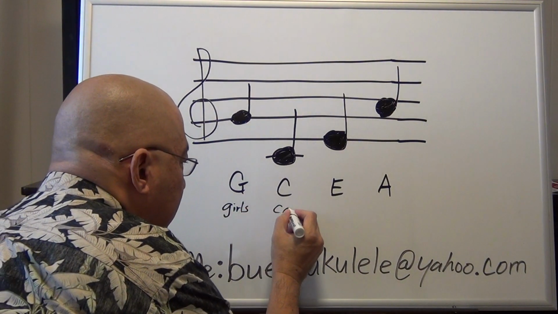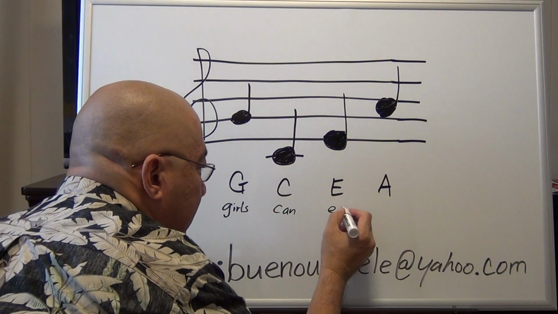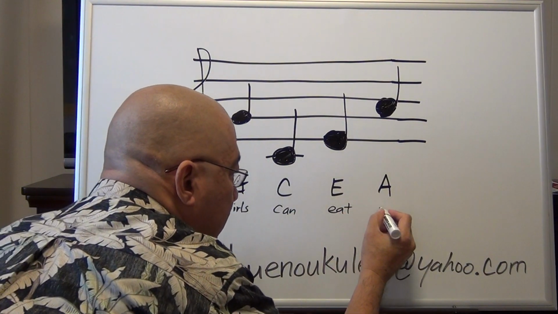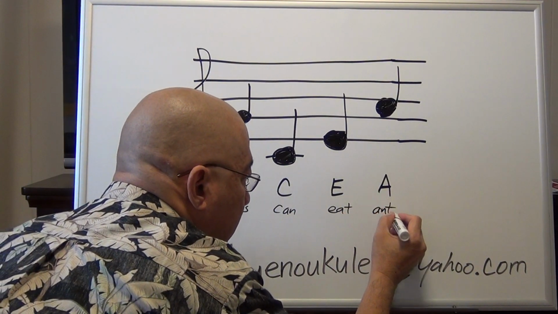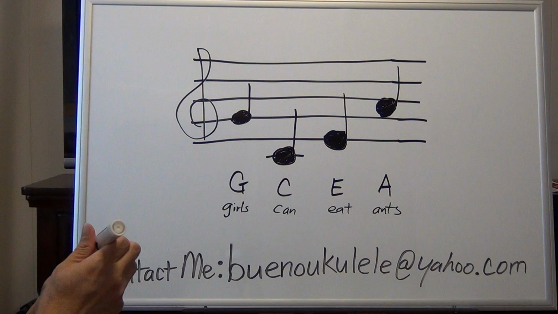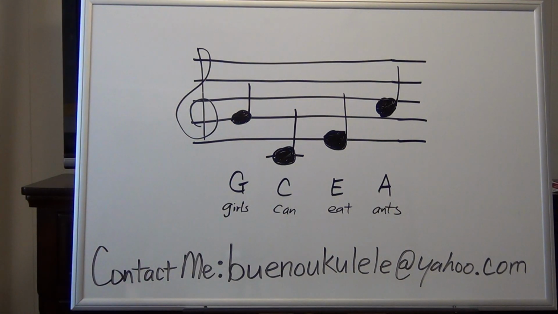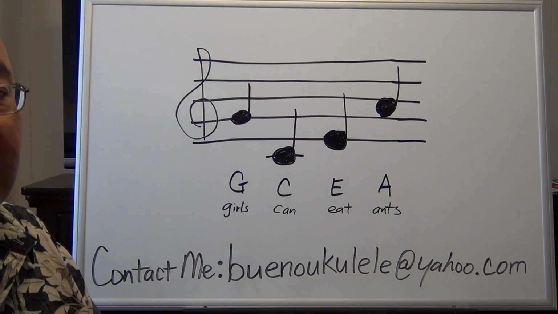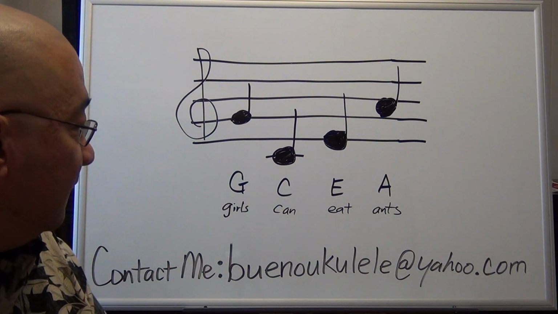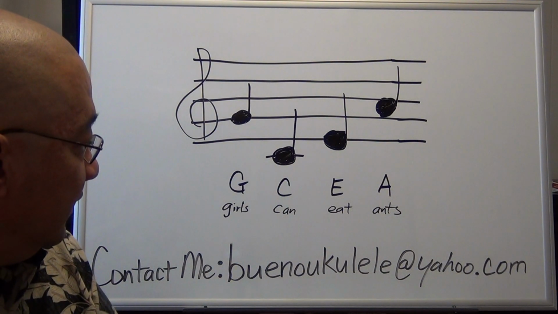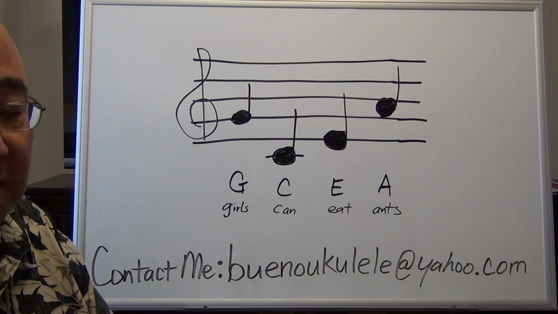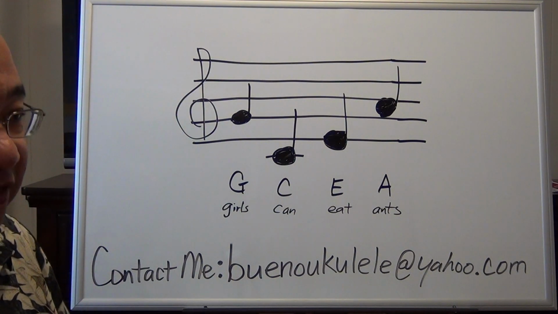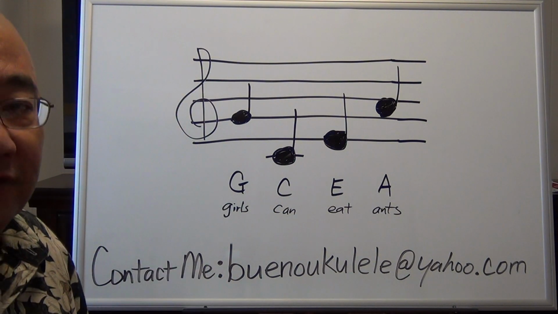girls can eat ants. Okay, now I know that sounds a little weird, but I tell you what, the more weird and strange it sounds, the better you're going to remember it. I'm telling you, it really works. And that's just the way the human mind, the brain works. We remember things that stand out differently.